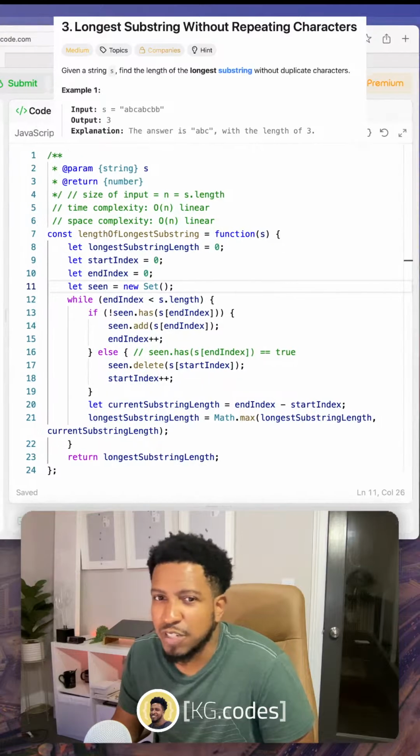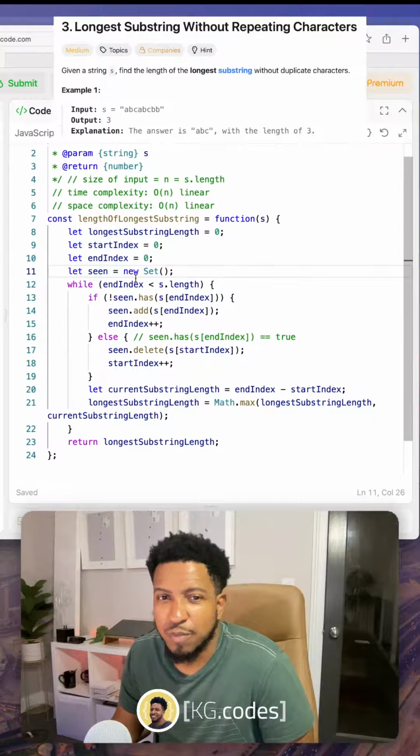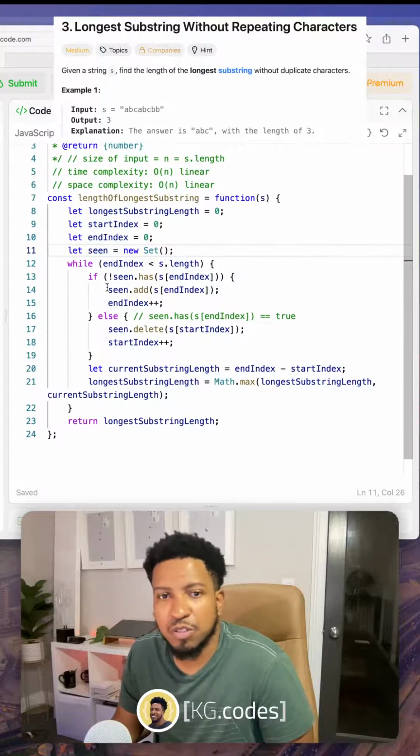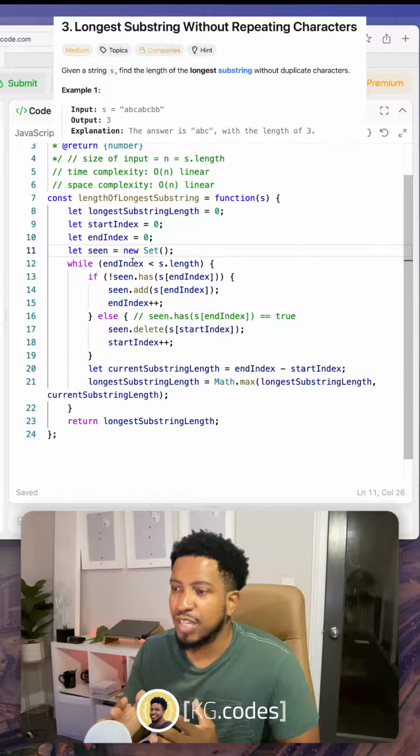The solution for this one, I can explain it briefly. Length of a longest substring without duplicate characters. You see the question up at the top of the screen. You basically want to use a sliding window approach. You want to open up a window, and as long as you're seeing unique characters, you want to keep opening this window and always keep counting how many unique characters you've seen.